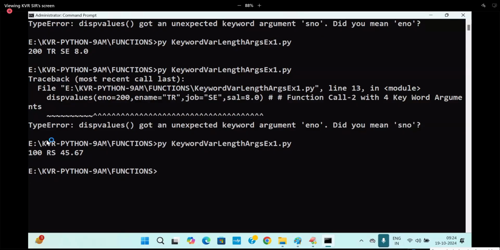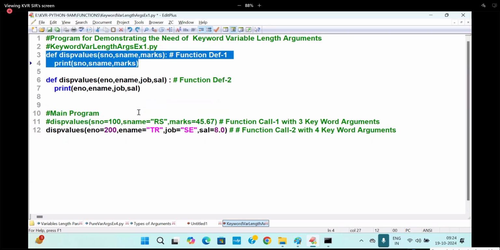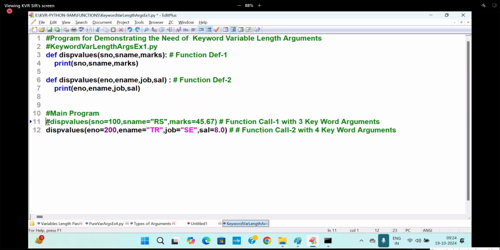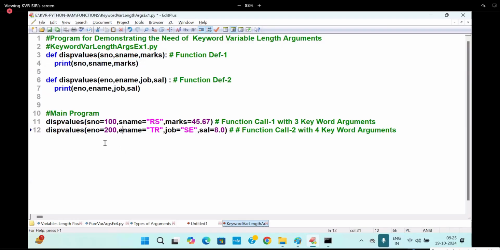Are you following me? Coming back to this example, both are defined but they are not executing. Why? Because PVM performs interpretation, line by line operation. That's why they are not going to execute.